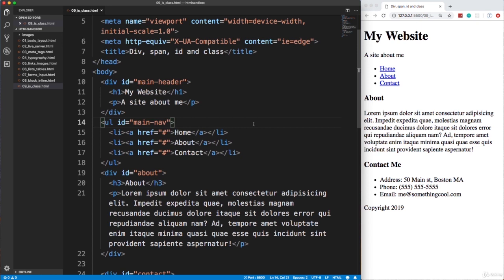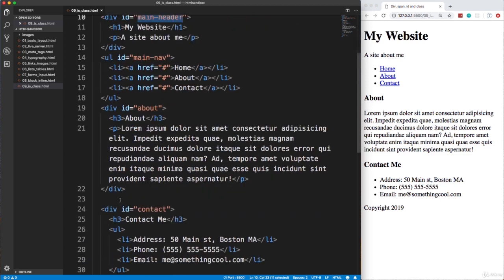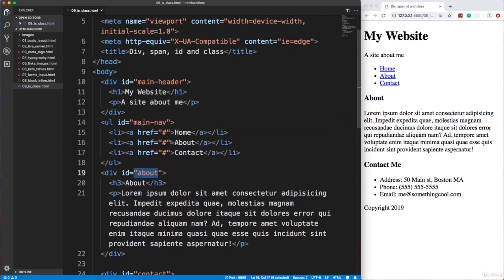Now, a lot of people get confused on when do I use an ID and when do I use a class, and the reason for that is there's no functional difference. Like, they don't behave any differently. You can style them the same exact way, but it's good practice to always have your IDs be individual, meaning you're not going to have a main header ID anywhere else. You're not going to have another section on the page that has an ID of about. So basically just one per ID.